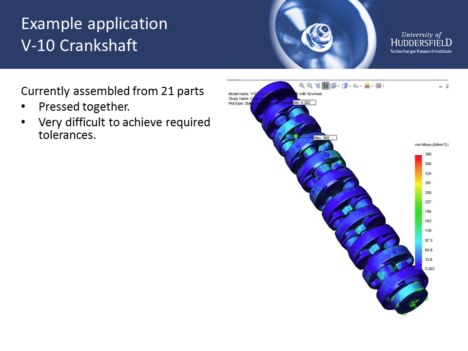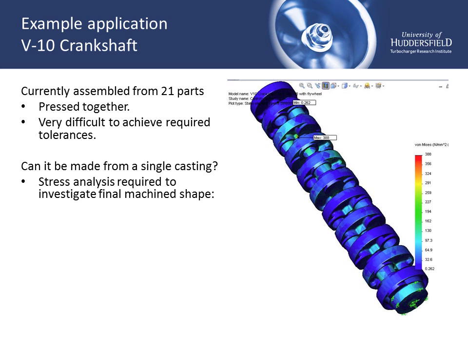Here's another example of the use of finite element analysis. So this was a crankshaft for a V10 prototype engine, and in the form it was originally produced, the prototype was actually made from 21 parts all pressed together. So we've got these separate discs and these separate shafts, and they're all pressed together. Now the difficulty with that is it's virtually impossible to manufacture that using pressing operations to the tolerances it requires to run the engine at any sort of reasonable speed.